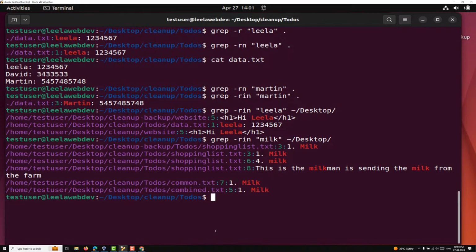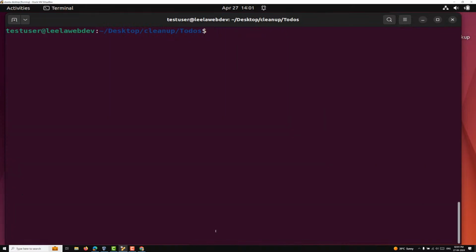For example, let's say grep -r, and it should be case insensitive, and I don't know whether e will be present more than once or not. So what can I do here?